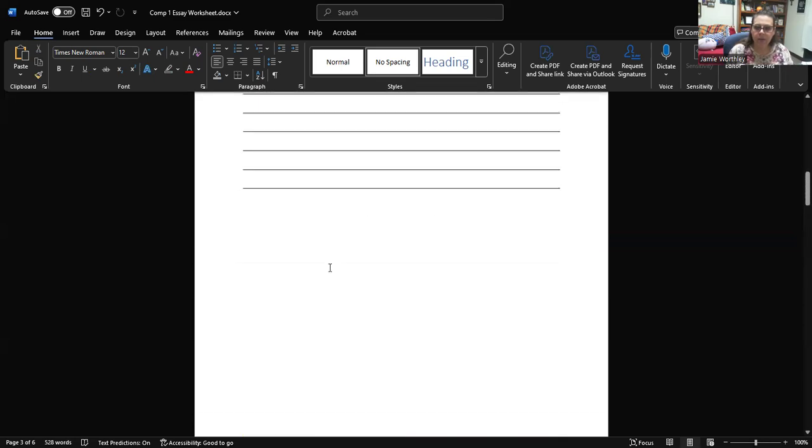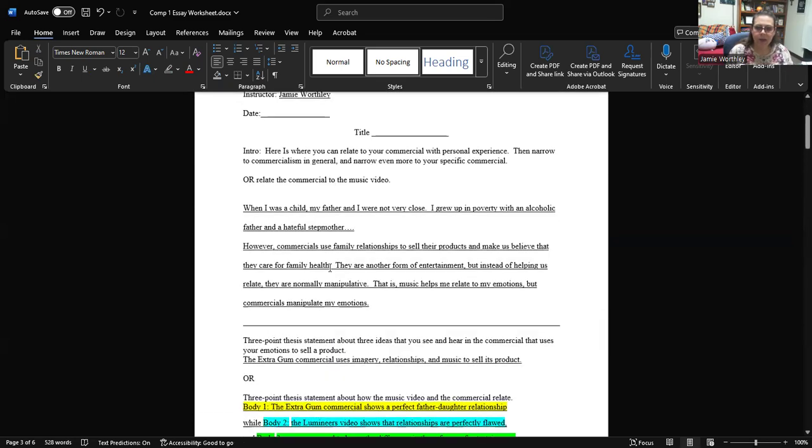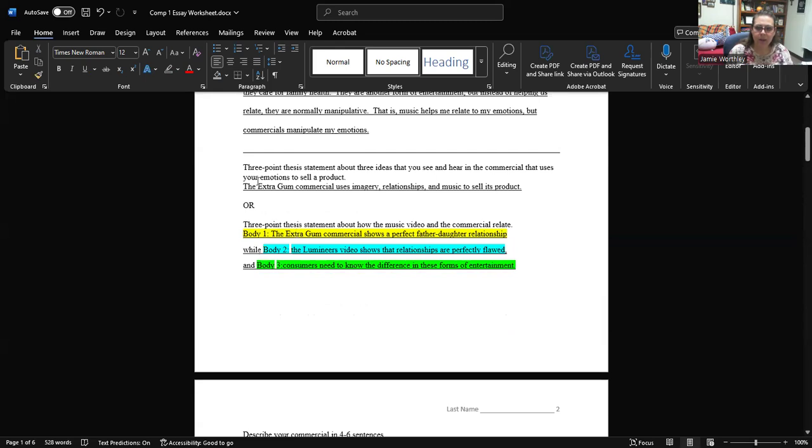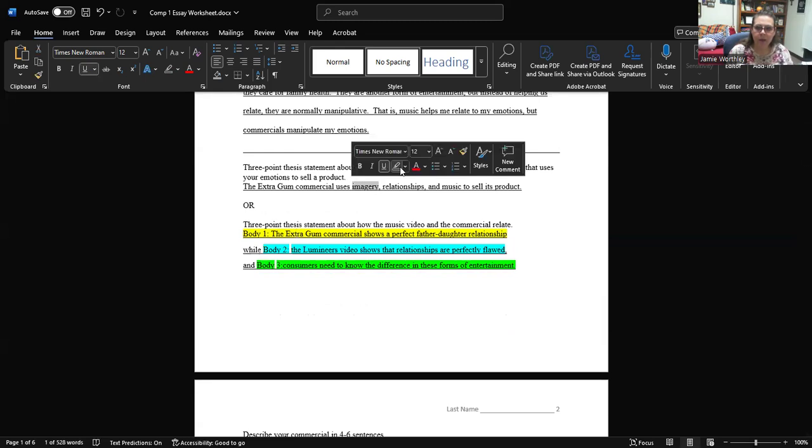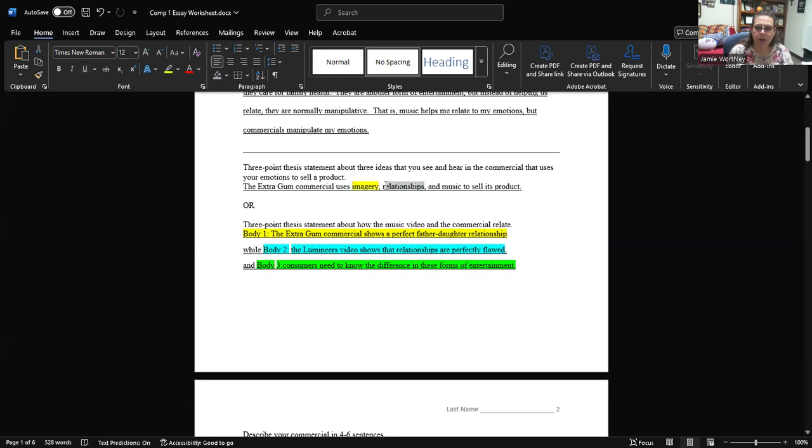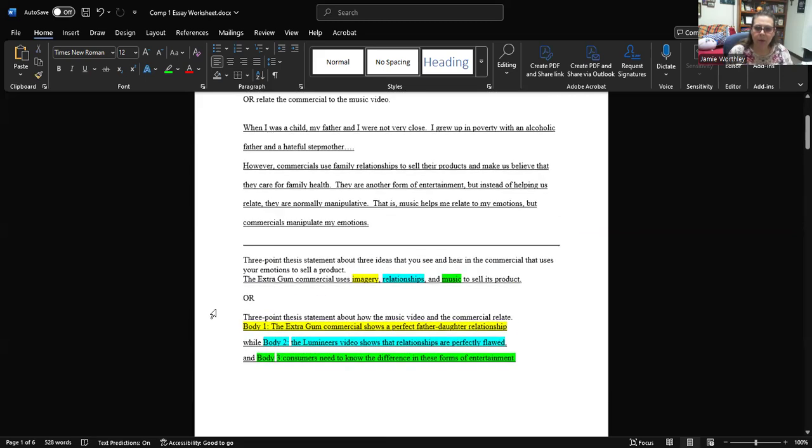All right. Let me know if you have any questions, but here is my 3-point thesis statement. This also can just be yellow, point one. My body paragraph 2 is going to talk about relationships, so it's blue. I don't know why I switched the blue and the green, but anyway, I think I was trying to find a better color. And then there's green, so that's point one, point two, and point three in my body paragraphs.